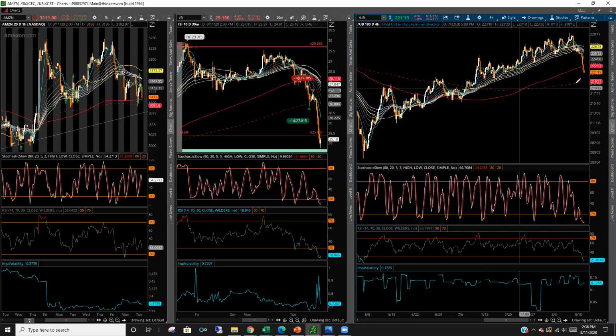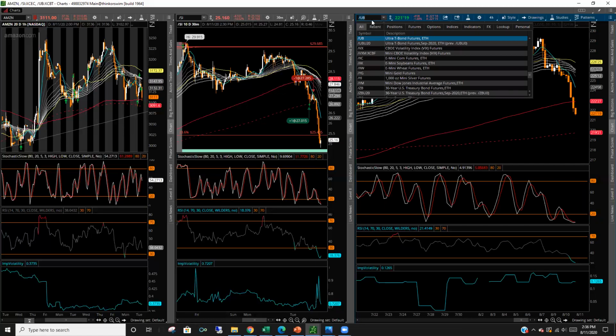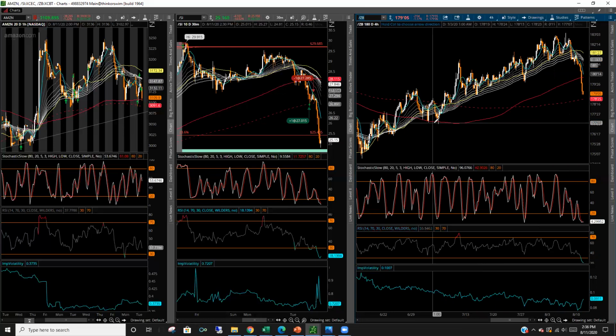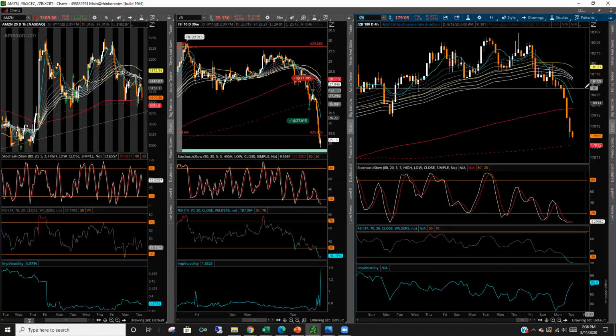And from here, I'll add another lot on ultras, probably down here towards pi. That's a great place to start a long. Swing time frame core position trading. And then if you're short 30s, like I was just referencing, then you can cover some more lower, like this level down here is kind of interesting in front of the 177 handle. Or if you rally, you're going to reshort. What you covered today, you reshort on a bounce. So we'll be continuing to play that off each other. It's kind of like trading the yield curve, which would be a flattener out the curve, since the front end is just pancaked to zero. But it's a directional way of legging around the curve.